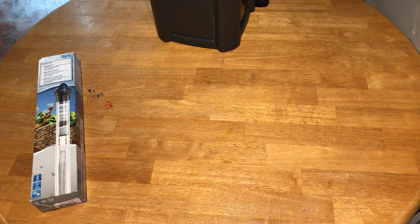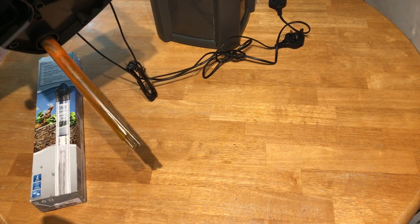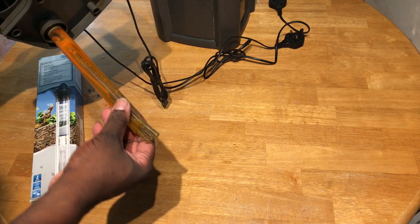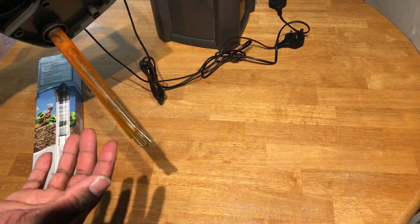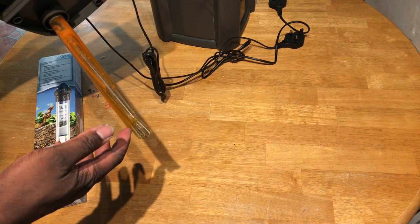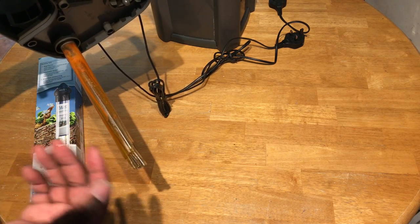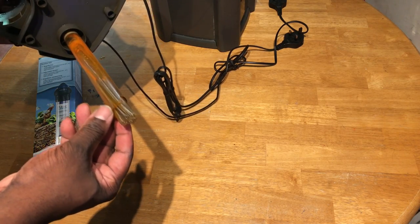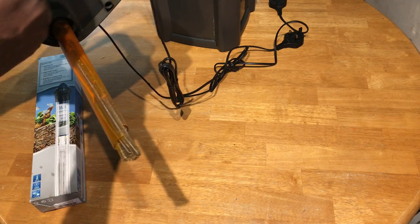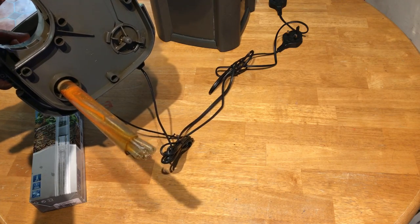Started disassembling my filter, and this is what I found. The heater has totally broken. It's broken at the end there. Luckily, I also use a backup heater, so my tank wasn't affected, but clearly it's cracked under the heat. The element has started rusting, and this would have gone into the tank. The rust has spread all over the surfaces of the canister filter, so I'm going to have to try and scrub that off.